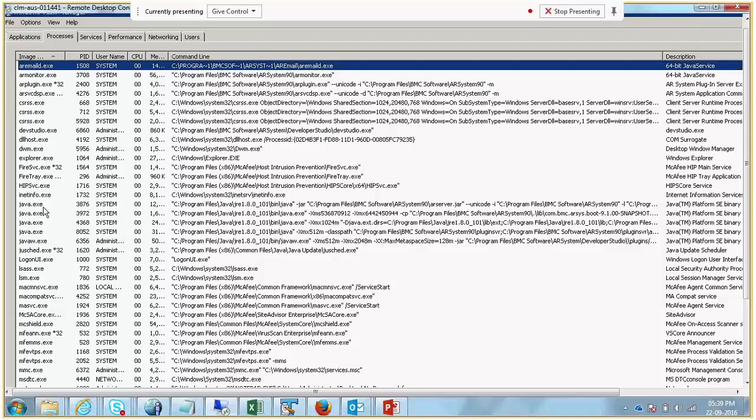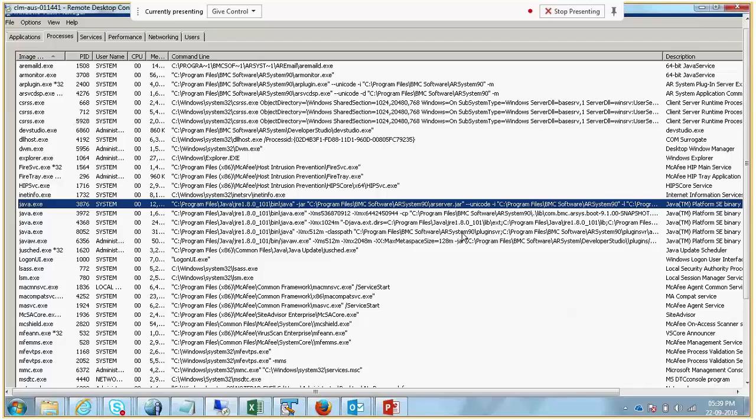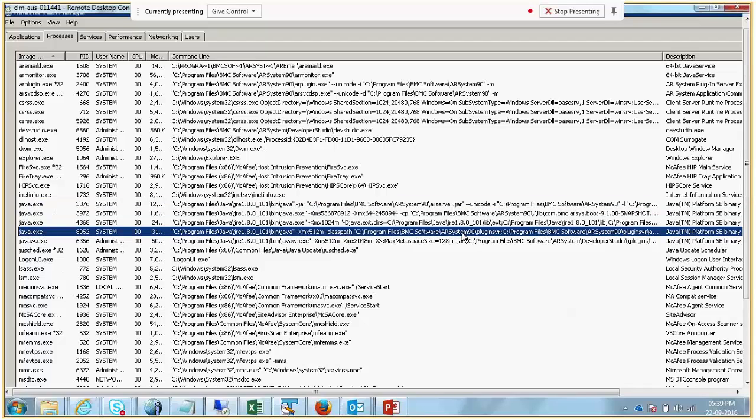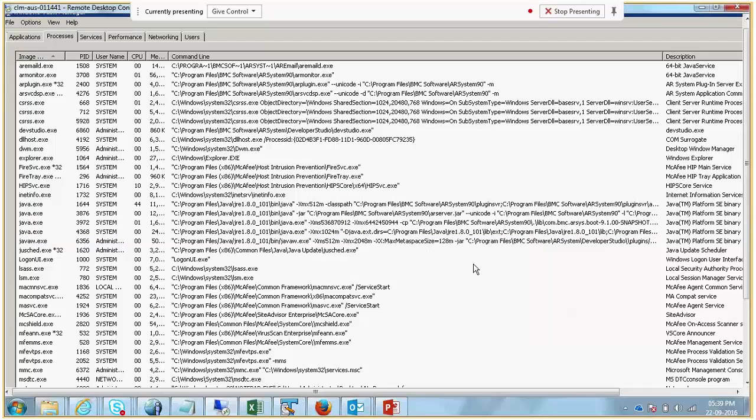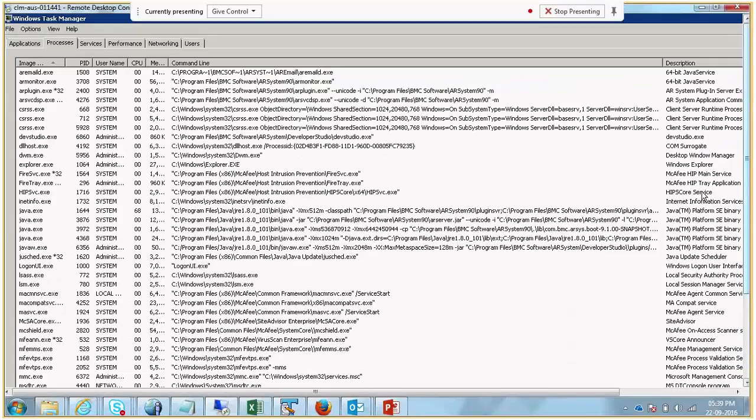I can see multiple Java processes here, and this one is the plugin SVR process. So I'll end this process, and this will revert the changes from debug back to normal logging. So this is how we can enable the debug logs for C plugin and Java plugin. Thank you for watching this video.